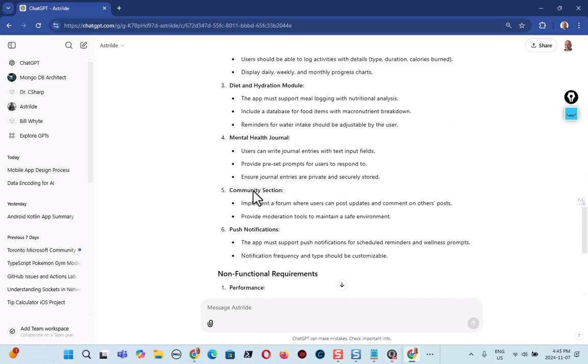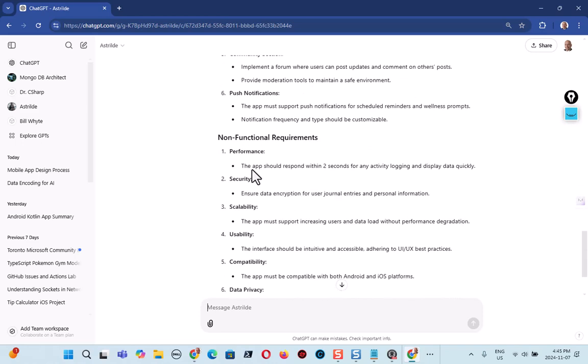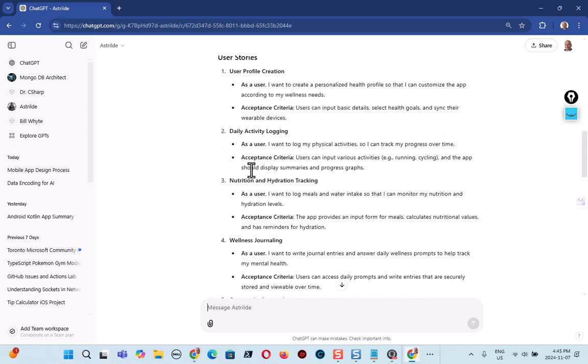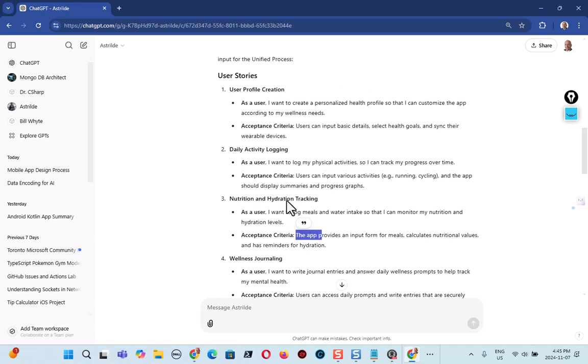Now I'm going to make a Google Doc as my control doc to manage this stuff. So that looks pretty good. As a user, I want to log meals and water intake so I can monitor my nutrition and hydration. And here it's telling me what kind of screens I'm going to need to do that. All right, very cool.